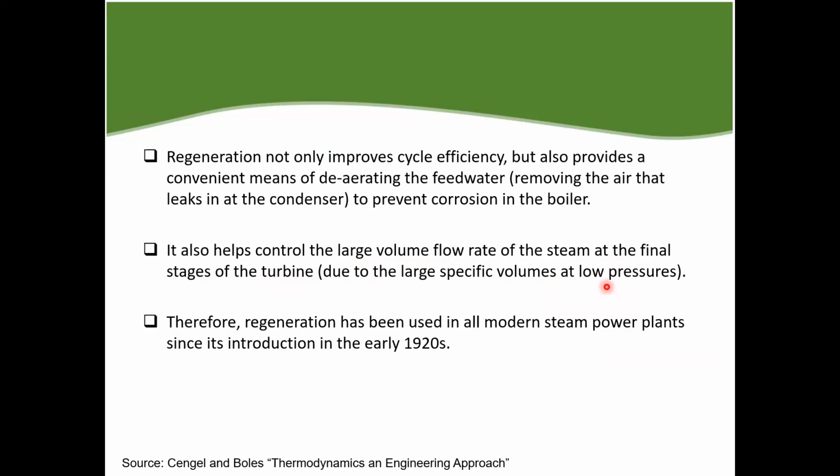So remember, inside the turbine, expansion happens, and at the exit, we expect a large volume of steam because of the low pressure. And thus, regeneration helps control this large volume. And therefore, this process, Rankine cycle with regeneration, has been used in modern steam power plants since the 1920s.